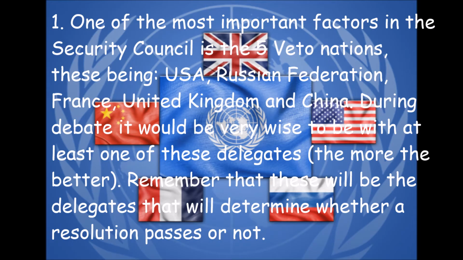First, one of the most important factors in the UNSC is the veto nations, these being the US, Russia, France, UK, and China. During debate, it would be very wise to be with at least one of these delegates. The more, the better. Remember that these will be the delegates that will determine whether a resolution passes or not. So befriend the most number of P5.